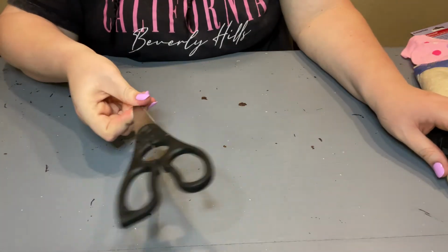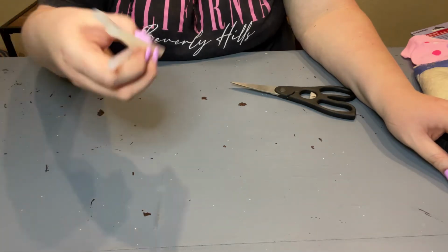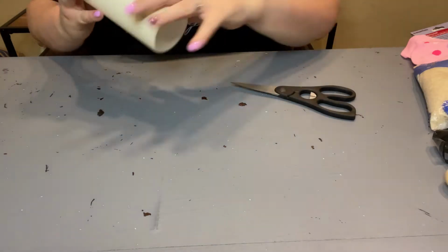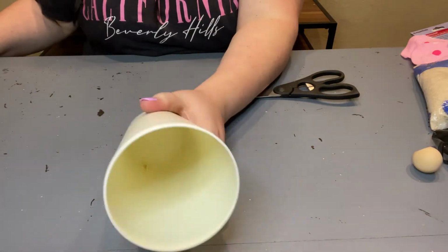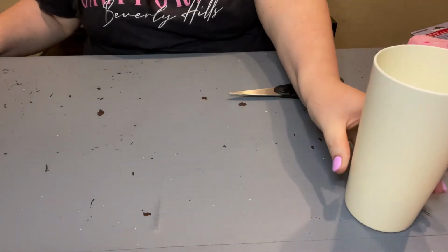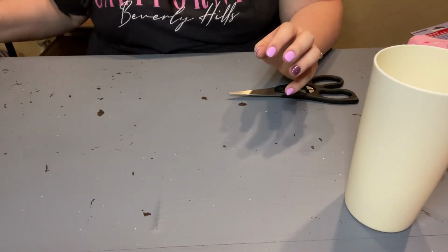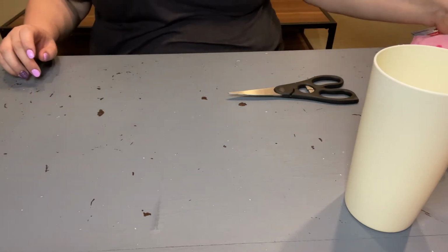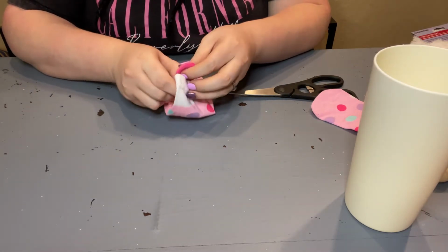Of course, you'll need a pair of scissors, some glue on hand, a cup, because that's how I make mine. It's so much easier. And then, of course, your hot glue gun. So let's get started. The first thing I'm going to do is take off these bunny ears.